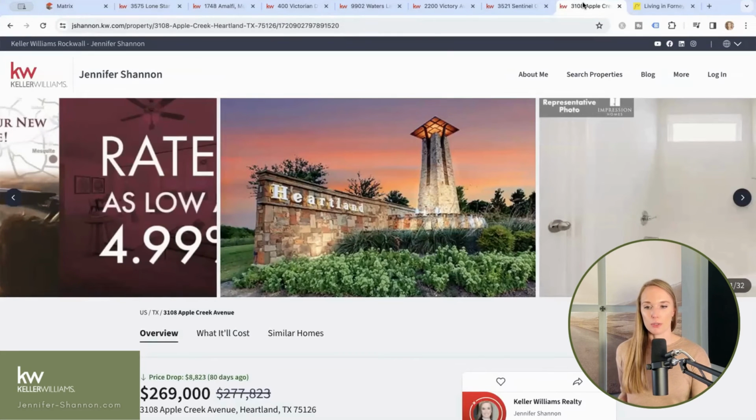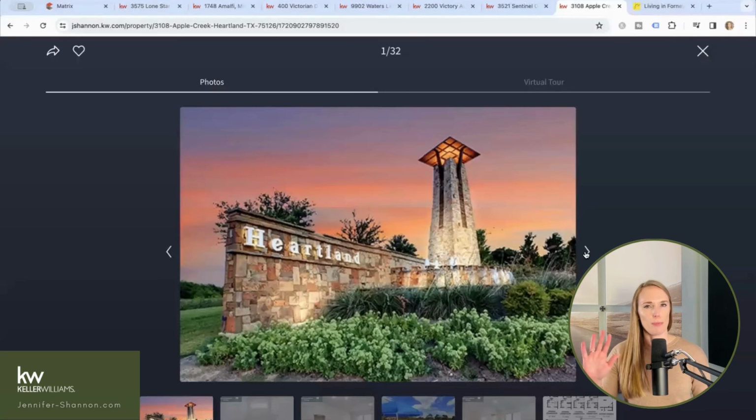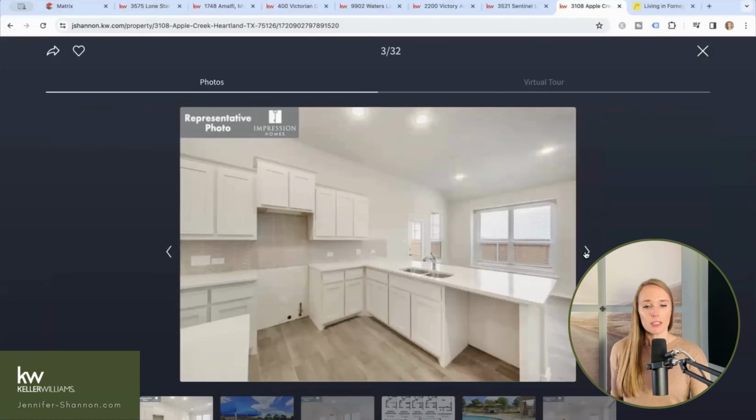This one actually just came back on the market, and you'll see here this little teaser screen right here. It's a new build. Right now, I am really liking new builds for people who can go further out and get these opportunities, especially when they need to really work on the interest rate to bring their payment down. And this is actually very affordable for our marketplace. These pictures are a little hard to follow. They go from the house to the community, back to the house, and back and forth. So it's a little hodgepodgey, but it's a great little layout.